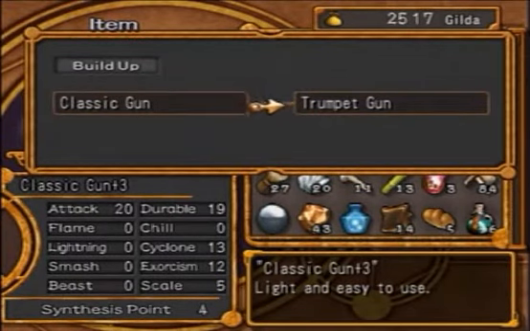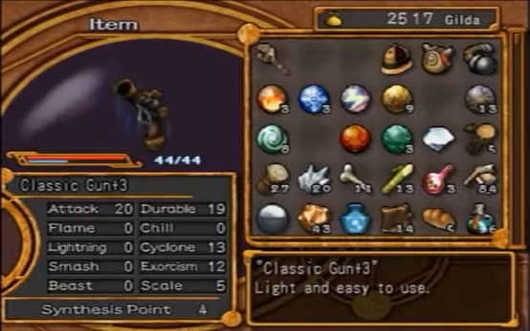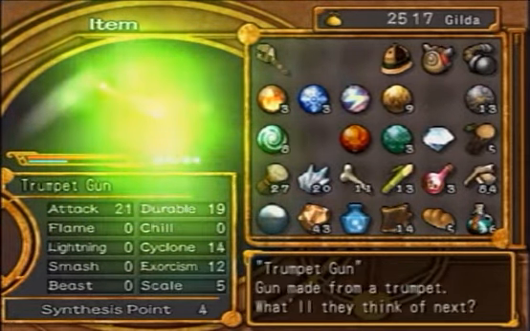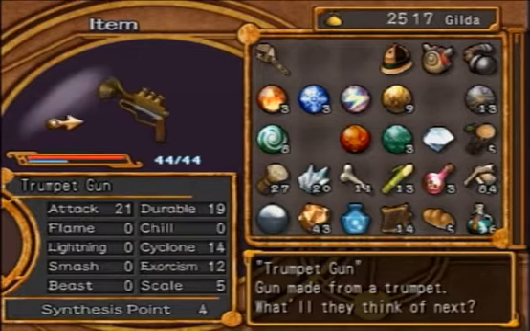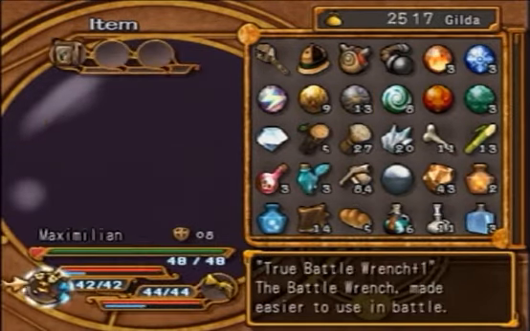Let's make a trumpet gun. This game has some really weird weapons. I think this is actually the most weird, now that I think of it. Okay, that looks exactly like I thought it was going to. What will they think of next? It's a trumpet. The world may never know.